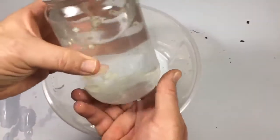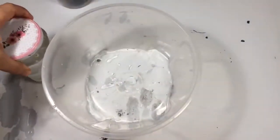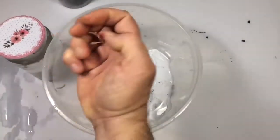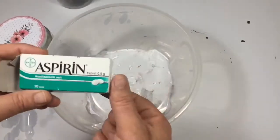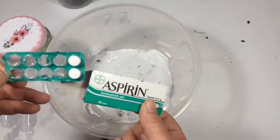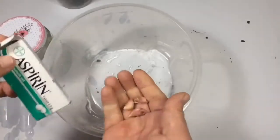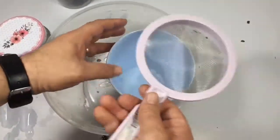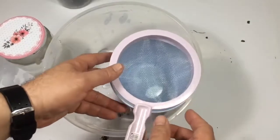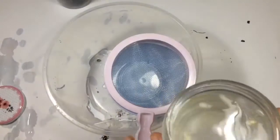Now to make our orchid healthier, I prepared this garlic aspirin water a day in advance. What are we putting in this water? We cut 3 or 4 garlic cloves and crush 1 aspirin, and then you can apply it to your orchid the next day. Now, since there are pieces of garlic in that water, we will first filter it, and we will apply the drained water directly to the soil of the orchid.